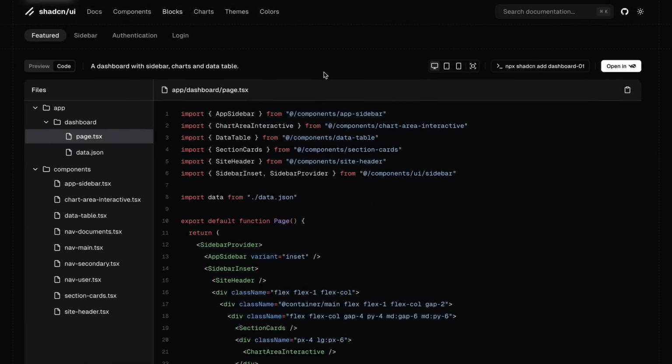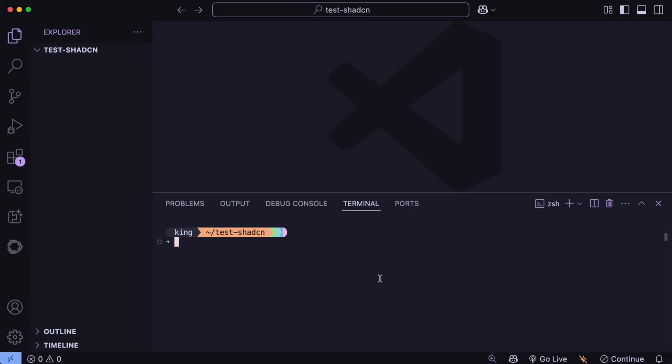So, how should you use it? Now, it might seem a bit complicated at first to use, but trust me, it is not, especially with Gemini 2.5 Pro and Context 7. So, first of all, let me explain to you how you should set up ShadCN and how you should use it manually. This way, you'll know how it works exactly and how it functions.